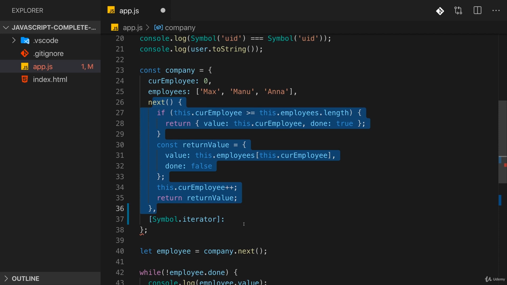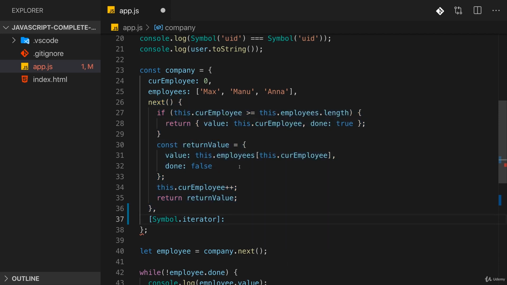So not company should have the next method. Oh, well, it can, but that doesn't help us. But what we store in the Symbol.iterator property should be an object with the next method so that we can use for-of. And now instead of creating such an object manually again, we can use something else which builds us such an iterator. And that would be a generator. A generator is something in JavaScript which builds us an iterator object. So which builds us an object that does have a next method built in.